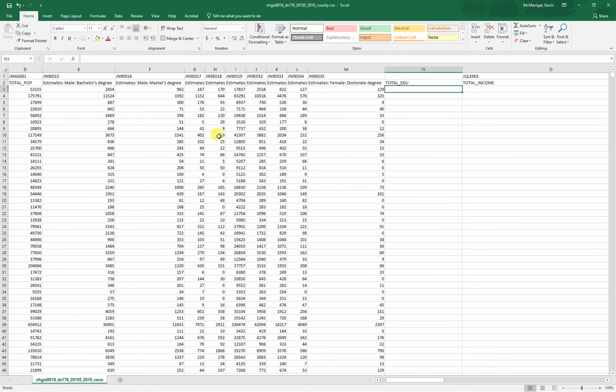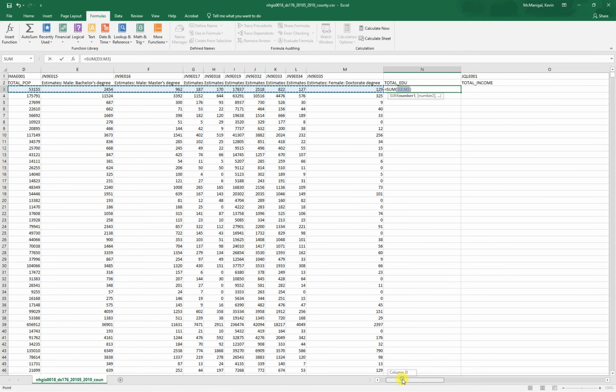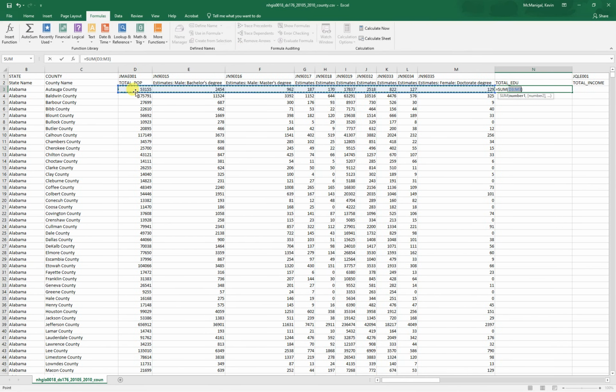So how we do that is we just go over to the formulas, and then there's an auto sum, and it should grab all those, and you just want to double check and make sure it's grabbing the right ones. We don't want it to grab the total pop, right? So we want it to grab all the males, bachelor degree, masters, and doctorates, and professional degrees, and then the female from bachelor's all the way to doctorate degree. We'll hit enter. All right, so that's that guy there.